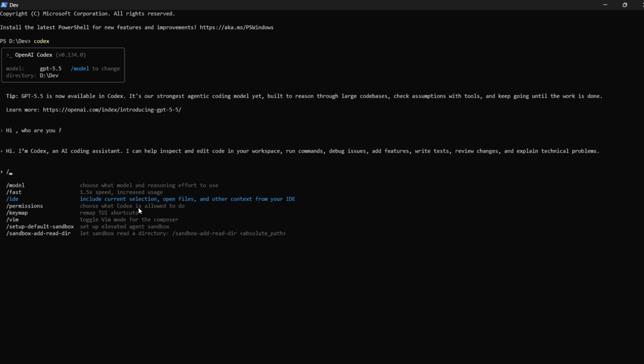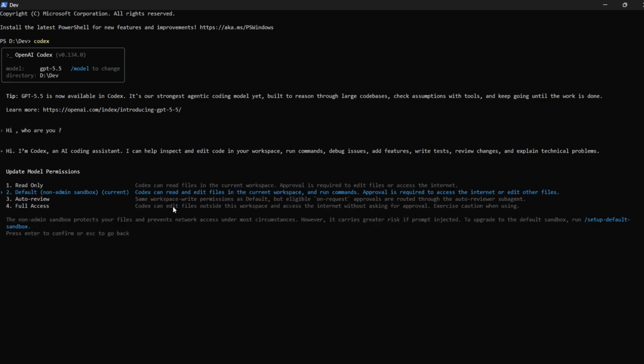We have the IDE option, which includes current selection, open files and other context from your IDE. We have the permissions option, using which you can choose what Codex is allowed to do. If you hit enter, you can see these options. The first one is read only, which means that Codex can just read files in the current workspace. Approval is required to edit files or access the internet.